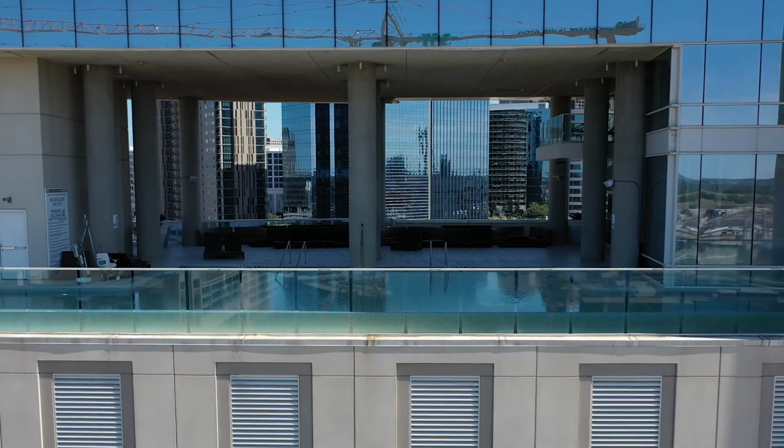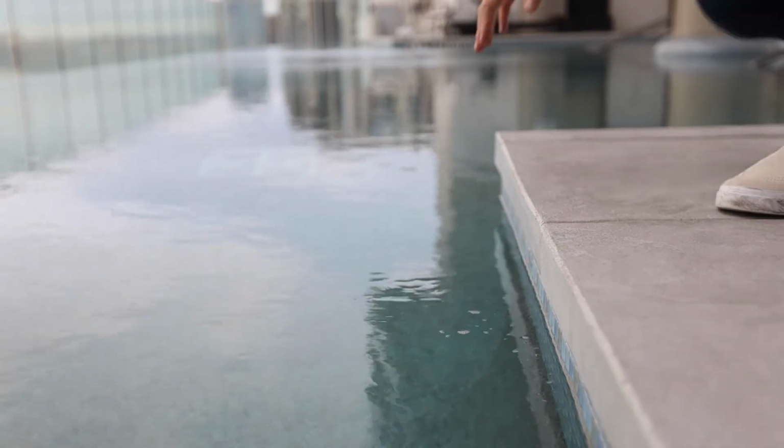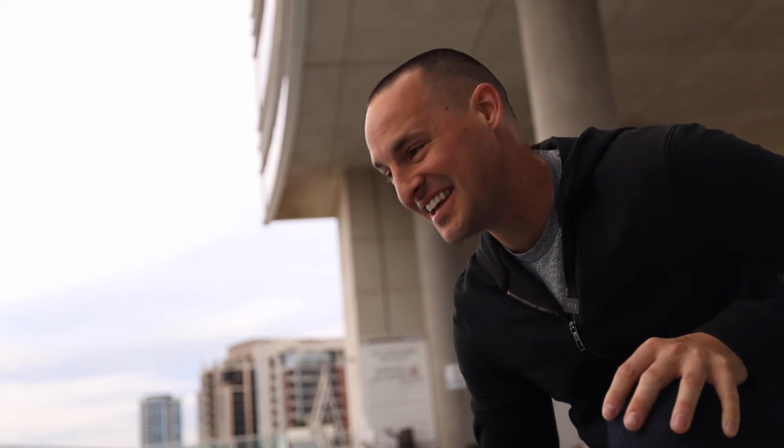So we're on the 16th floor here where the rooftop pool is. We're actually underneath the 17th floor, 18th floor. Oh my God, dude, it's heated. What? It's actually heated. Can't wait to swim. It's about 50 degrees out here now, 50 to 60. It's pretty brisk. We're in hoodies, obviously. And I'm amped that the pool is literally heated.